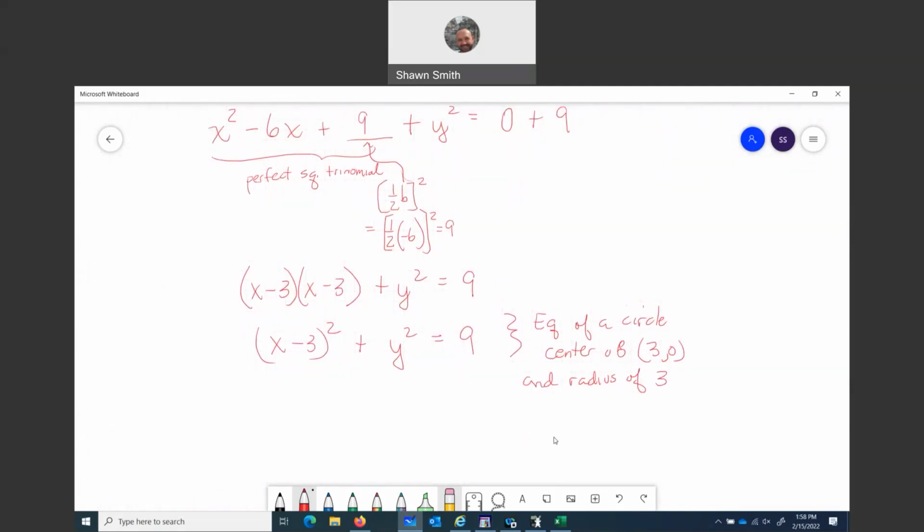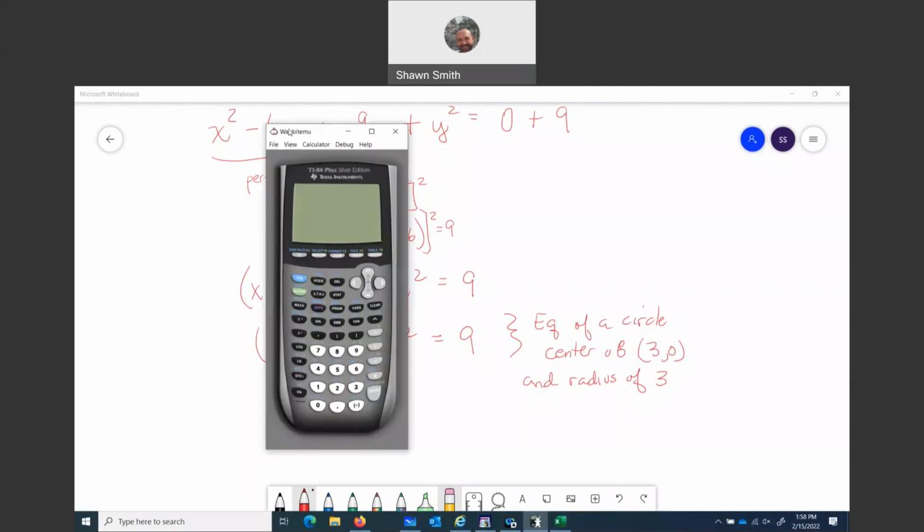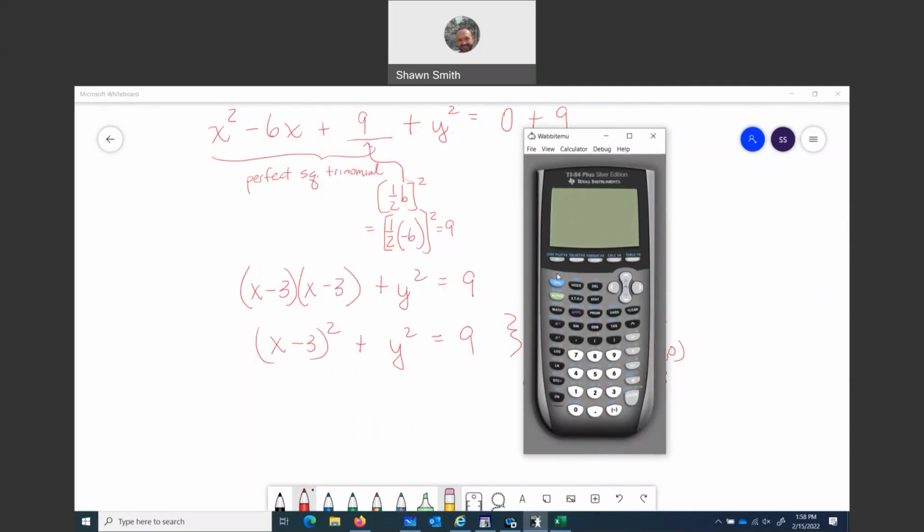I won't actually go that far, okay? So, like I said, once you have an x and a y, you're good. I don't need it in a special format. If you wanted to check this in a graphing calculator, you can do that. You can put your calculator in polar mode, which we'll use a lot in a minute.